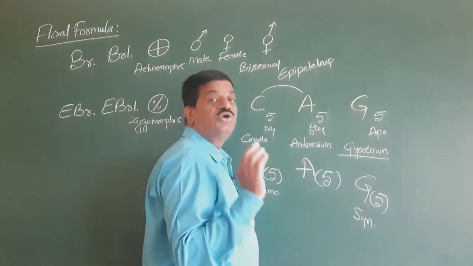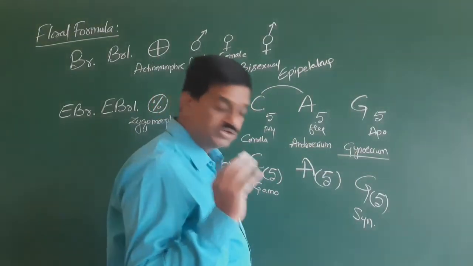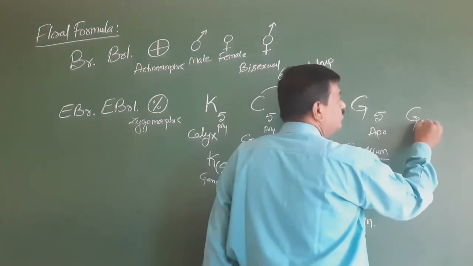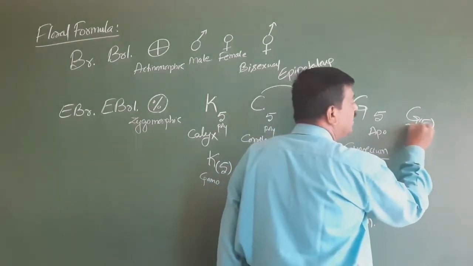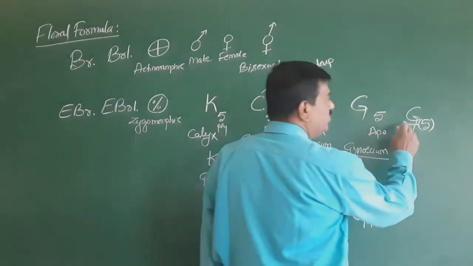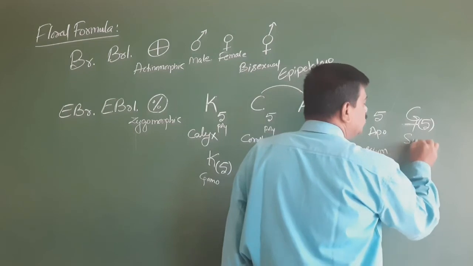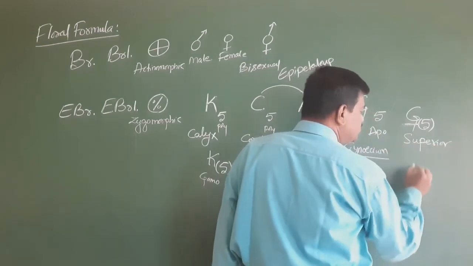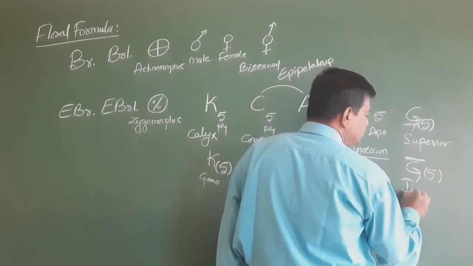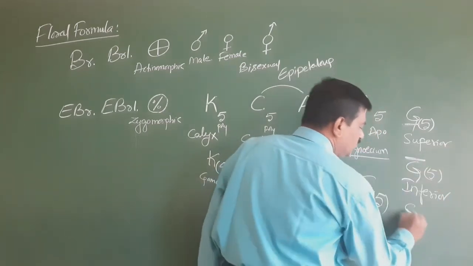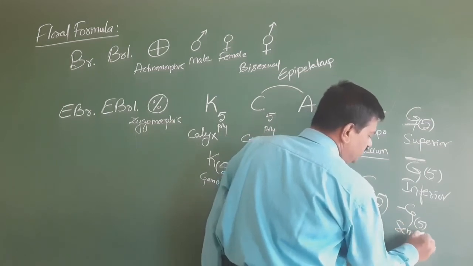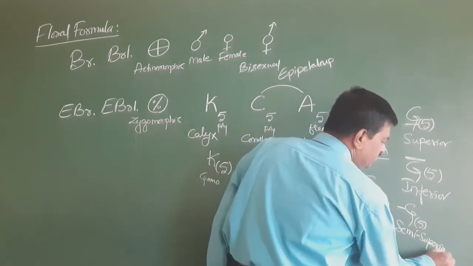After writing this, you write the position of the ovary. Just see that when you write 5 gamopetalous and write a line below, that indicates superior ovary. So once it is written here, that is called superior ovary. When you write the G and write the line above it with 5, this is called inferior ovary. Or when you write a G and write the line at the center, this is called semi-superior or semi-inferior.